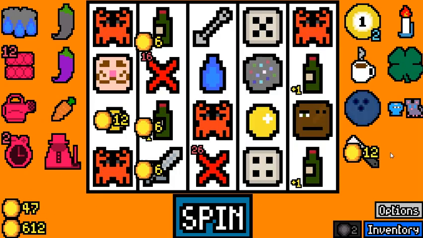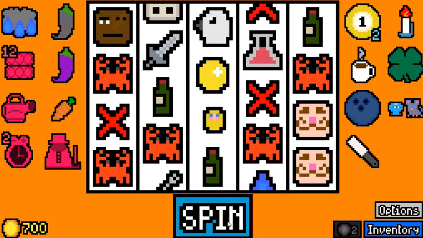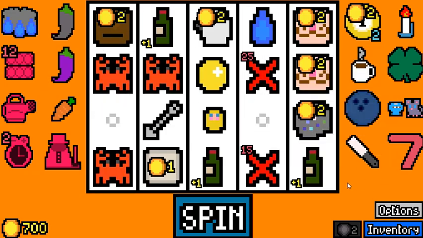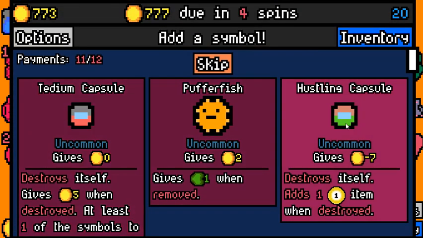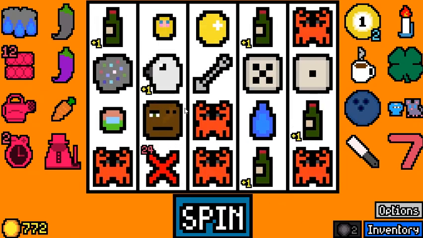Picking up rabbit's fluffs is always fine when you have a lint roller. 89. Chemical 7 might get buffed by a chef. Doesn't buff the dove, because nothing does. 73, yeah. I mean, those are fine numbers, but we are not beating the Landlord this way.